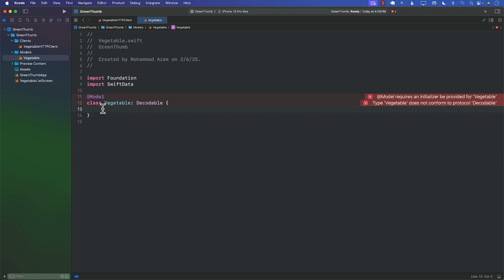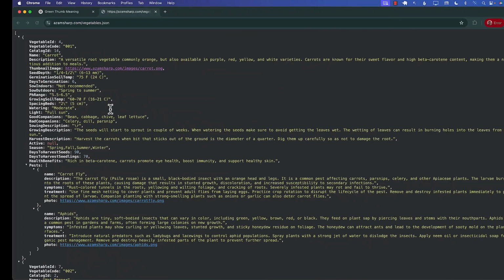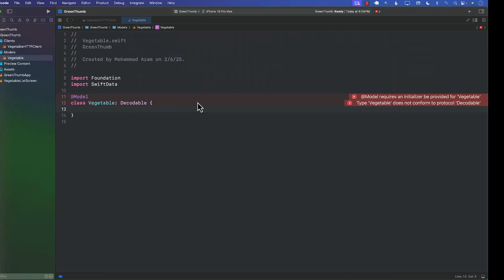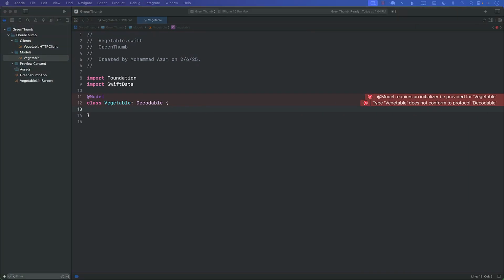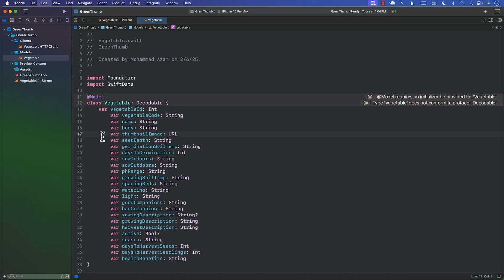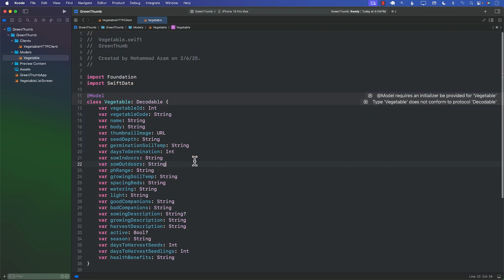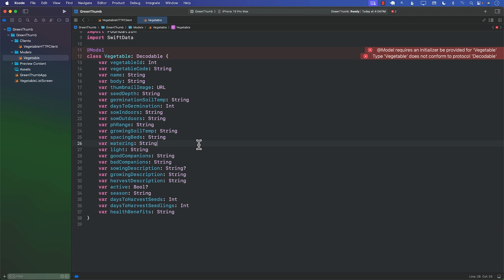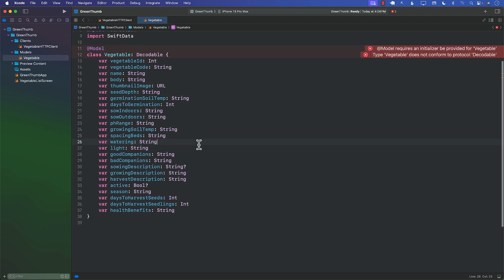Now, what properties do we need in this? Well, there are a lot of properties, as you can see. So what I'm going to do is I'm just going to copy all of these properties. There we go. Okay, I got most of these properties over here, but I also need to make sure that the vegetable is decodable. So how do you make it decodable?